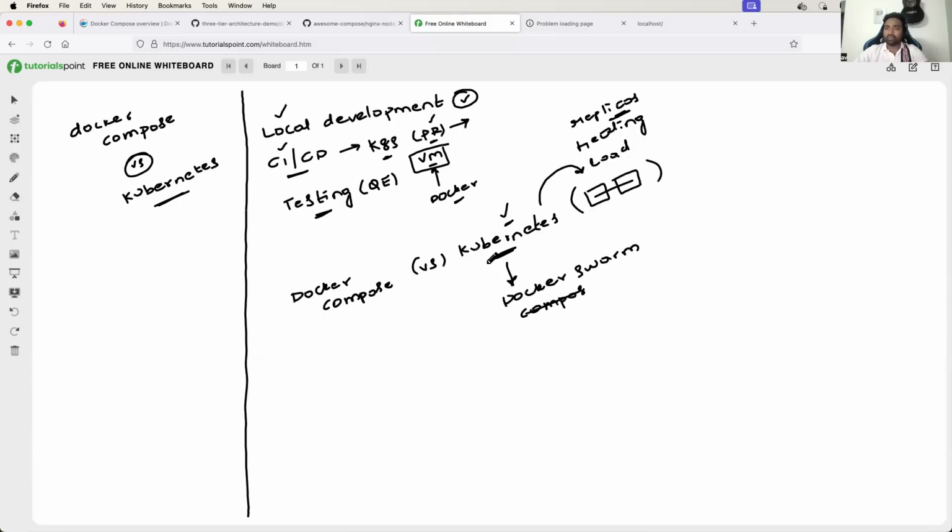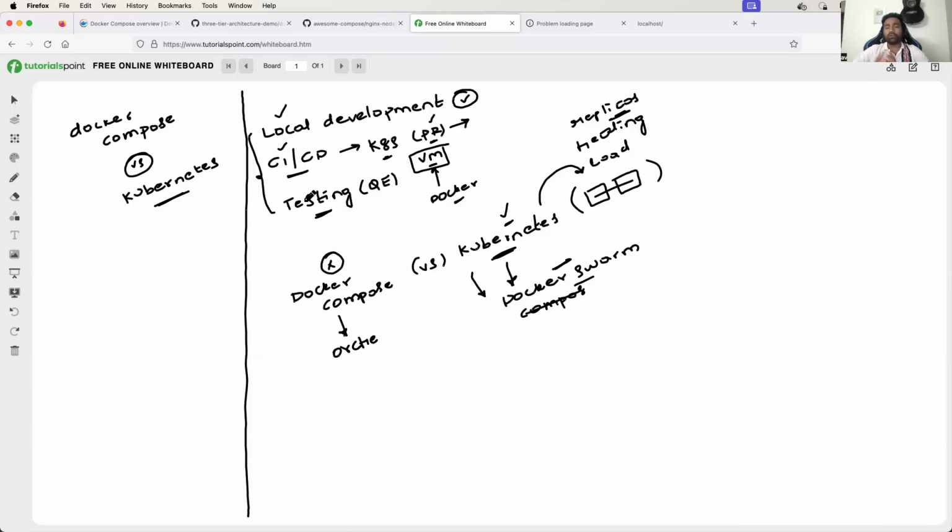So the comparison should be Kubernetes versus Docker Swarm, but it should not be Docker Compose versus Kubernetes, because they serve completely different purposes. Compose can be used to run multiple containers, manage the lifecycle of multiple containers, but this is not exactly an orchestration platform like Docker Swarm. So if you are in the Docker ecosystem, the Kubernetes equivalent is Docker Swarm. Docker Compose is used for these things.